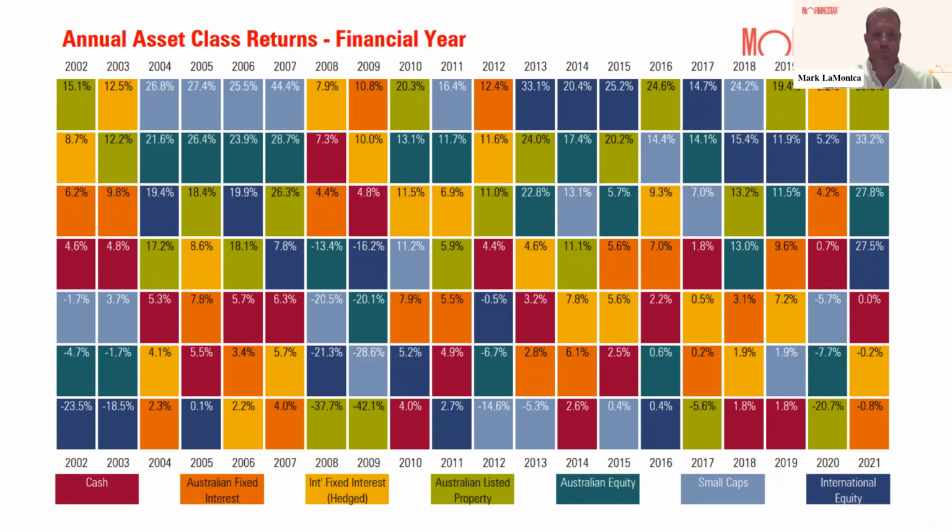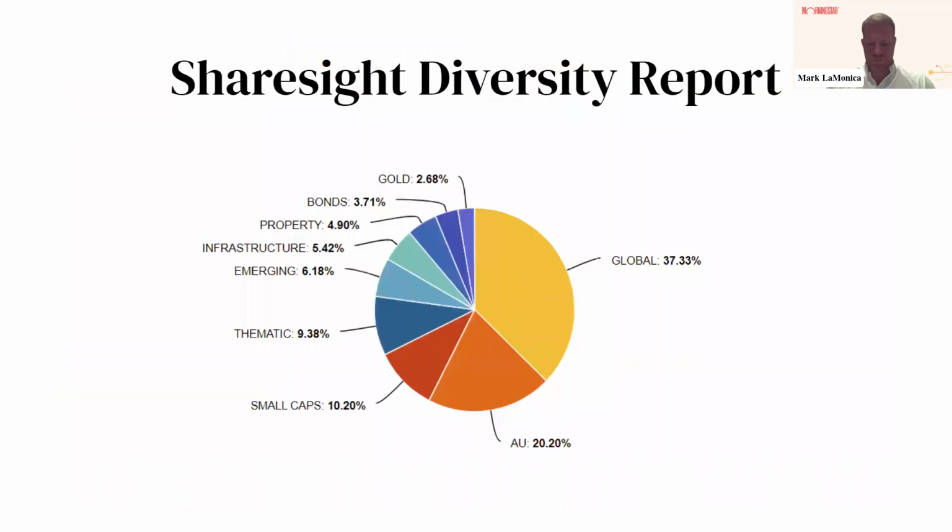And so the idea is you can see that, back in 21, it was Australian property that was the top performer. Before that, fixed interest, listed properties, small caps. Looks like this year might be commodities and cash. So no one can really predict what's going to be the top performer year over year. But by building a diversified portfolio, you can hope that, overall, like it said, it smooths out, and overall you do okay in the long term. So again, I always use that one because it does a good job of visualizing what we're talking about.